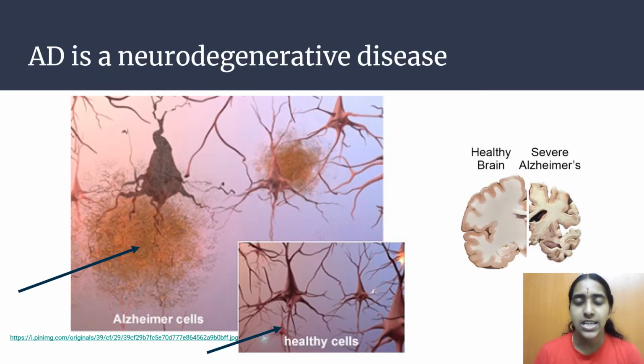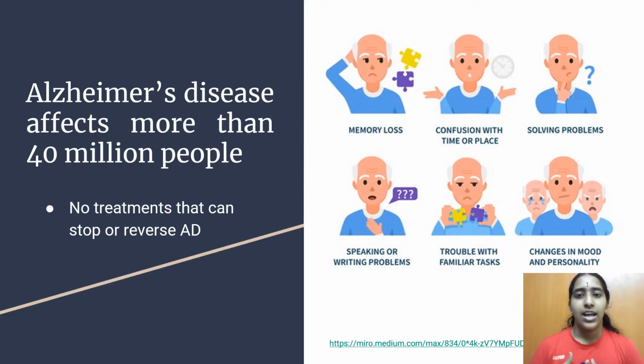Alzheimer's disease is a neurodegenerative disorder in which a particular protein gets aggregated and deposited between the neurons, preventing the neurons from functioning properly and leading to neuronal death and shrinking of the brain. Alzheimer's disease leads to memory loss, cognitive impairment, trouble with language, speaking properly, doing familiar tasks, frequent mood swings, and behavioral changes that eventually lead to death.